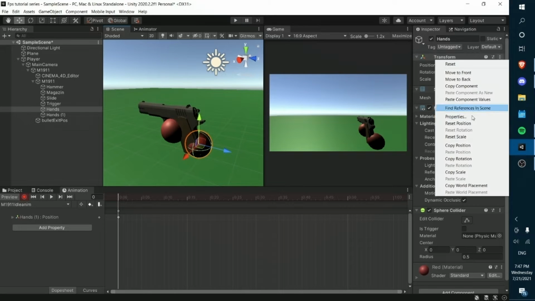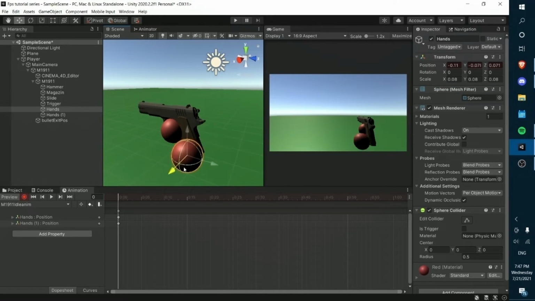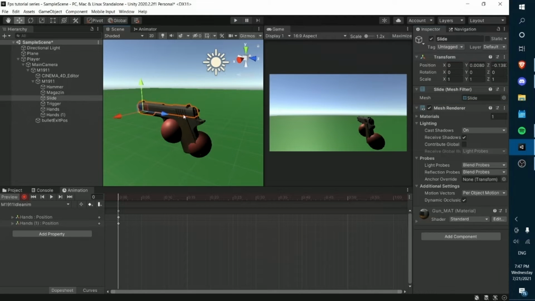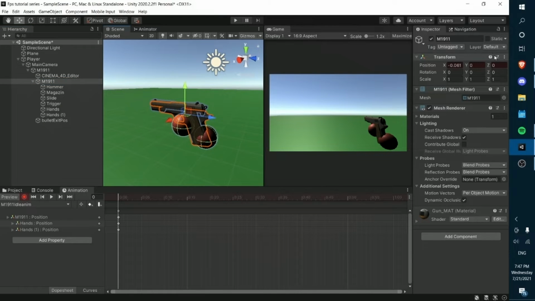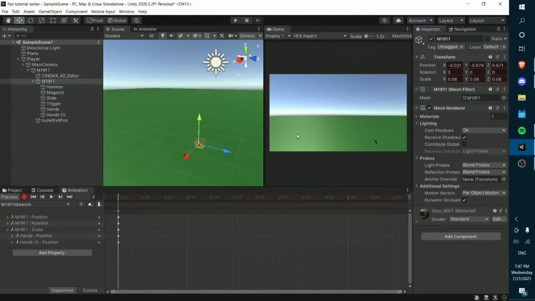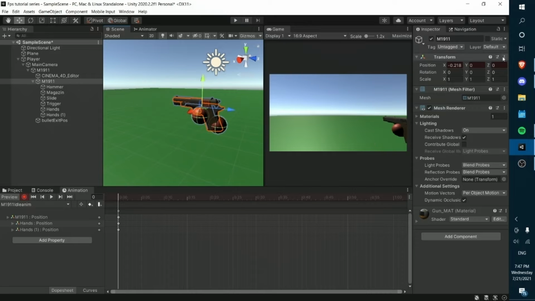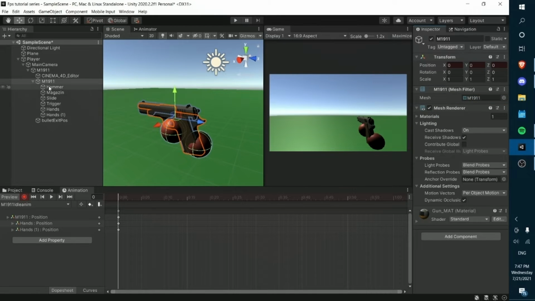And so we're just going to do the same thing here. We're going to copy this component and then move our hand around super fast and then just paste the component values. And we'll do the same for the gun as well. So I'm just going to copy this and paste the component. Oh, whoops, my bad. I forgot to copy the component values. So we can copy the component values, move this around super fast and just paste it. And then same with, actually, you know what, we're not going to be editing most of these for the idle animation, so we don't have really anything to do for those.